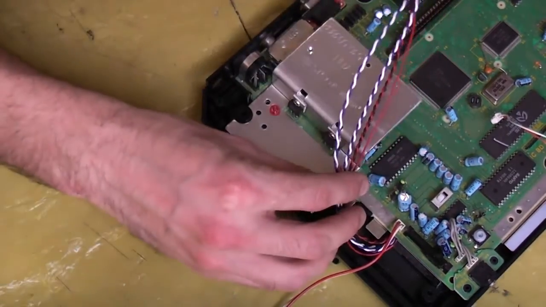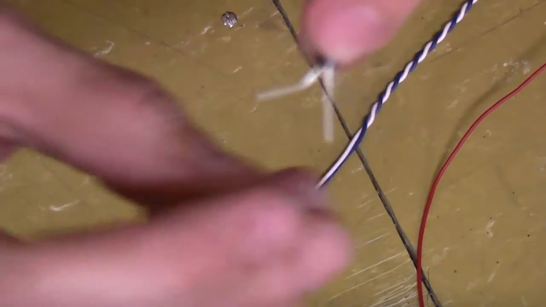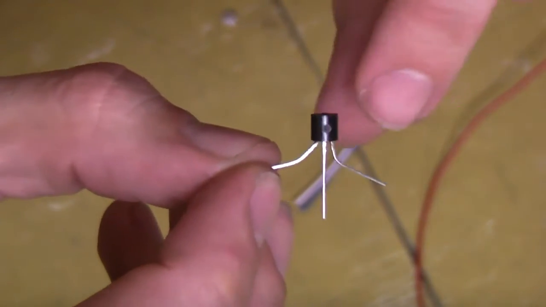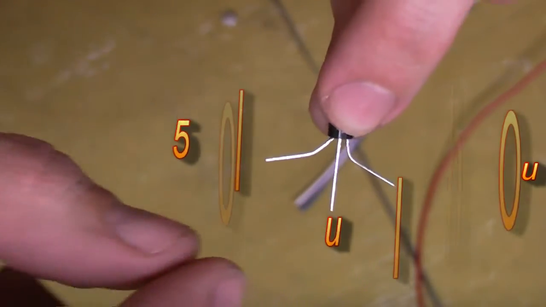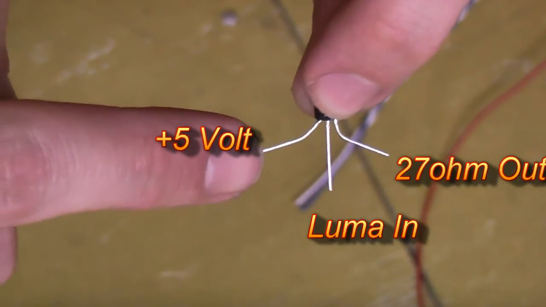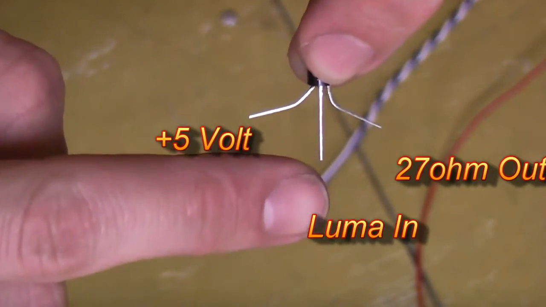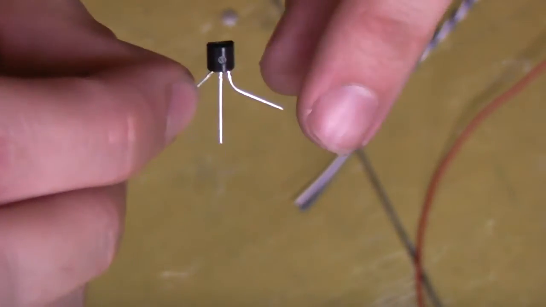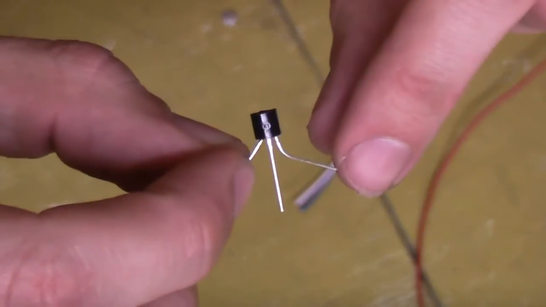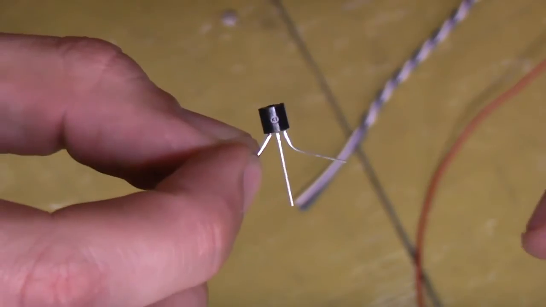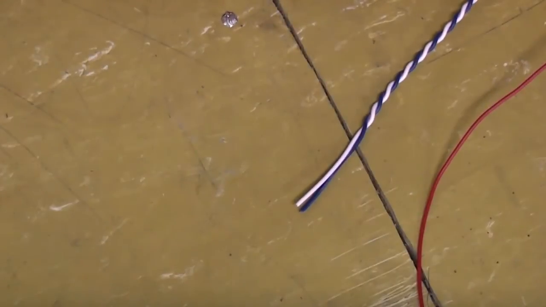Okay, so time to build this video circuit. Now I've got a transistor here that I'm going to use, and with this I've pulled the legs apart. It's nice and easy to see what we're doing. Our 5 volts needs to come in through this leg, our luma needs to come in which is from pin 16 into the center leg, and this leg here we're going to add a 27 ohm resistor to, and then that'll carry on out to our S-video socket.